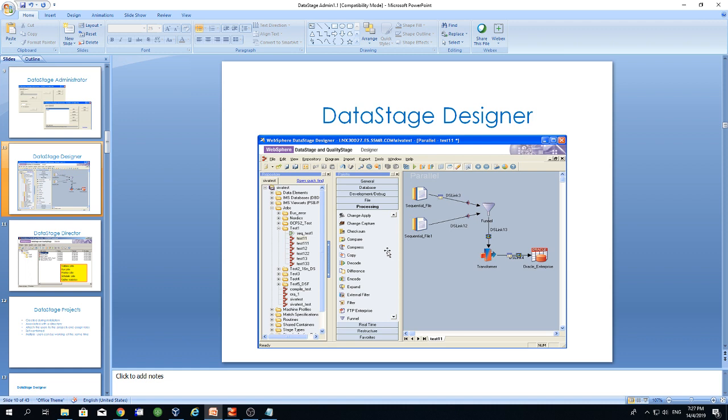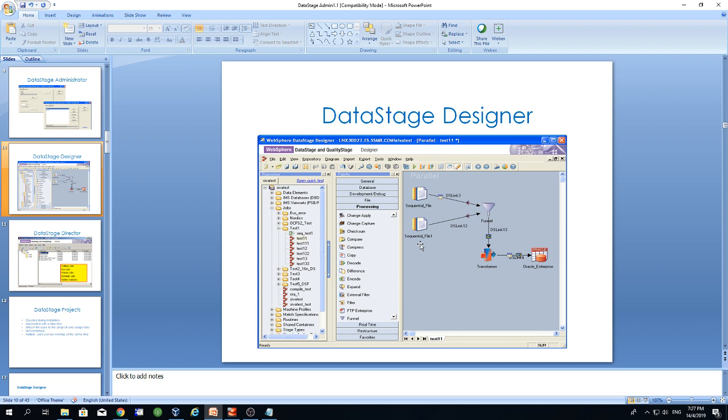And what else? This is the Designer. Designer will be used to design the jobs. We will connect and review the product one by one, covering which options are mandatory for the administrators and which are for the developers. We will concentrate more on the administration area.